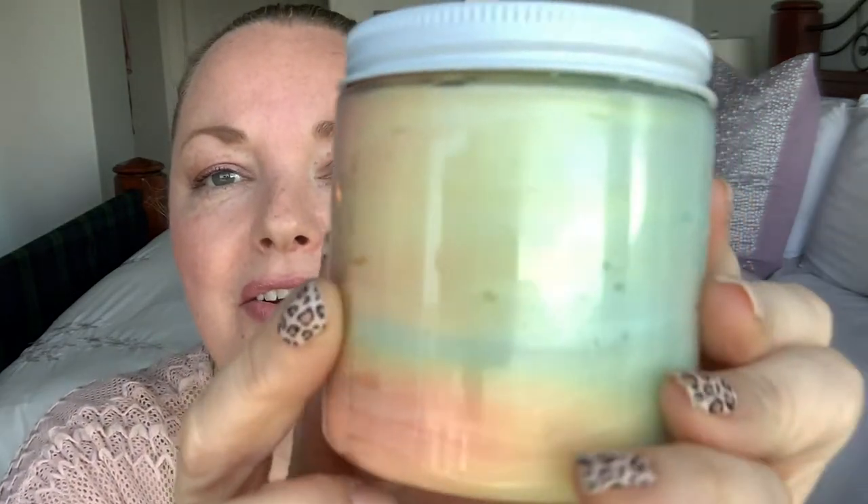Also got Victorian Lace whip soap — I need it in every form! It really reminds me of being in college and going into Victoria's Secret — it was a big splurge for me to buy the lotion. I'm so happy to get this in a different form now. Beach Bum whip soap — I like to pair my whip soaps with my scrubs, and this one pairs perfectly. And Yum Yum whip soap — we have the wax melt, the scrub, and now the whip soap. Oh gosh, I gotta open all of them — look at those colors!